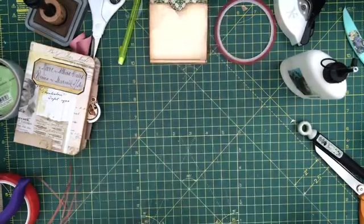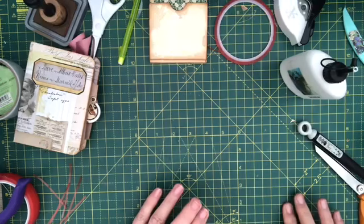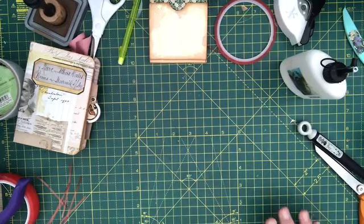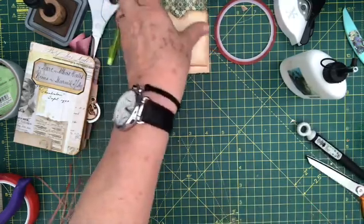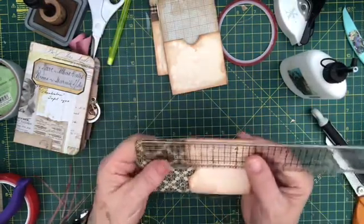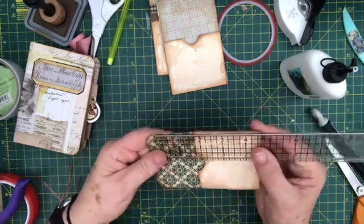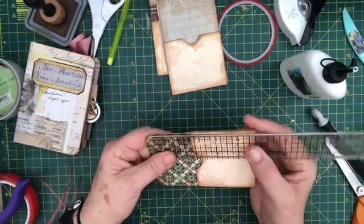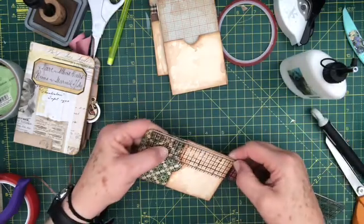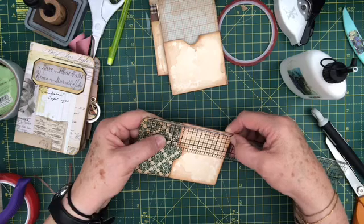Okay, now we're going to need to do a spine, and the way I do it is measure the depth, but I'm going to measure it from only the straight edge down to about 1/8 of an inch. So that's 4 5/8. 4 5/8 deep.